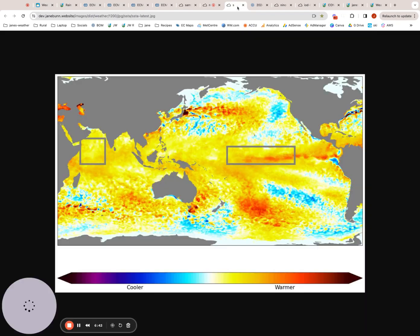All right, longer term. Here's our sea surface temperature anomaly, how much warmer or cooler than average it is. Here's our incredibly warm Tasman Sea. That's not going anywhere, so whenever we can get an easterly airflow, that is a great source of moisture. However, we do look at these 2 boxes to see what's happening in the long term. Indian Ocean, this one all being yellow means that the moisture is being sent away from Australia. This one all being yellow and red means the moisture is being sent away from Australia. However, here is our blue that has just picked up.